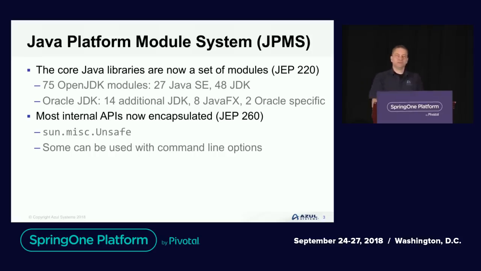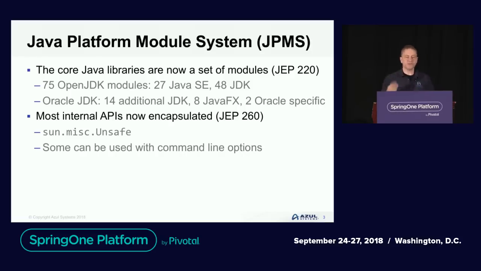What the Oracle developers wanted to do was to encapsulate those, which means that they would completely go away. And a lot of people said, no, that's not going to work because we've used them, and it would break all of the code that we've written. There's no easy way of replacing them, so you just can't do that. So they did backtrack on that a bit. They said, okay, we'll give you some command line flags which allow you to turn on things like reflective access to certain APIs, and you can turn off the encapsulation completely if you want to. So there are ways of getting around this.